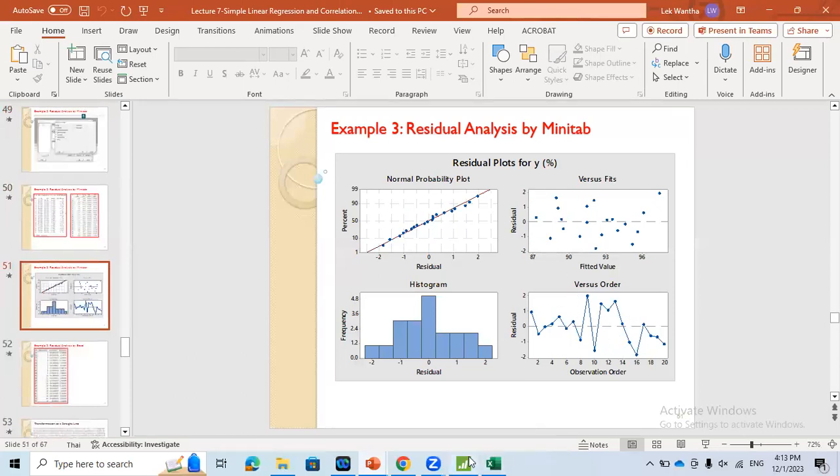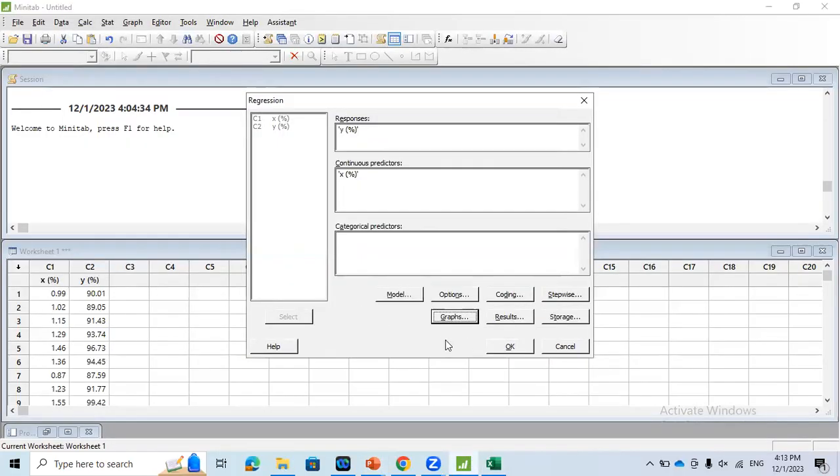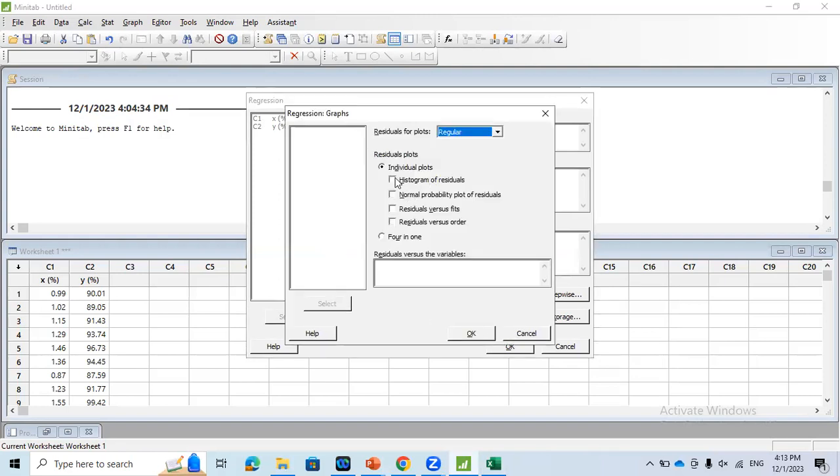For this case, you click again and we go to Graph. If you click only histogram, it shows only the histogram. If you click normal, it's the normal plot. And then you can click this, it's 4 in 1, that's right, 4 in 1 page. If you click separate graphs, it plots them separately. It's up to you. But if you click this, it will plot four graphs in 1 page.